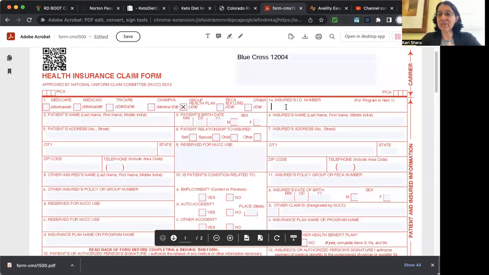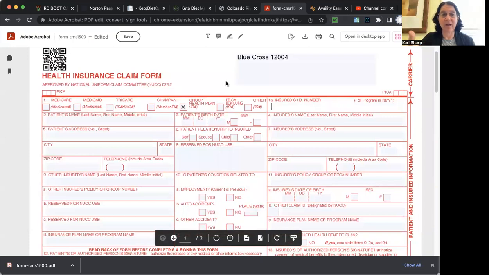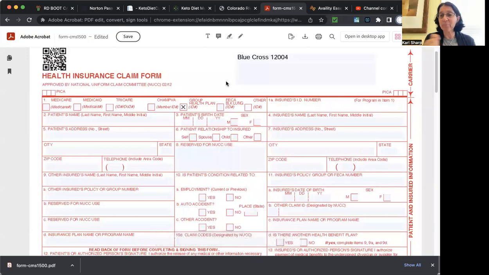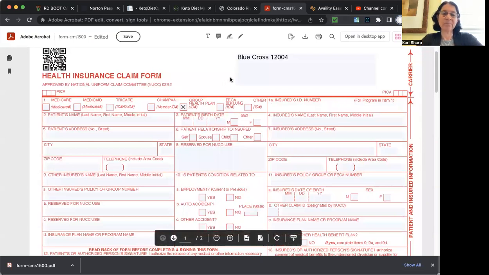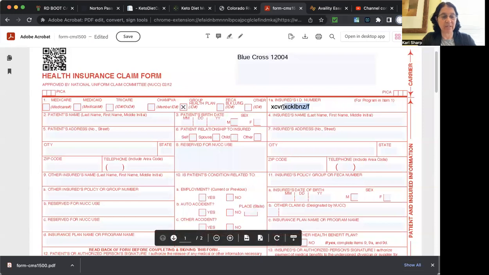This is what is the insurance ID number on the insurance card. Oh, I forgot to mention, on this video, there's a downloadable copy of this form. Download it, print it out, grab a blue or black pen, and fill it out as we go along so you kind of get the hang of it too. You know what goes where. You can make up information as we go too. Okay, insurer's ID number. You can even grab your own insurance card and look at your insurance ID and type that in. It's usually a combination of letters and numbers. So we'll put a few numbers in here.